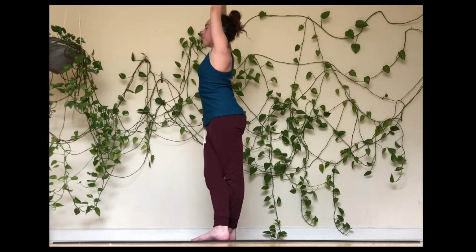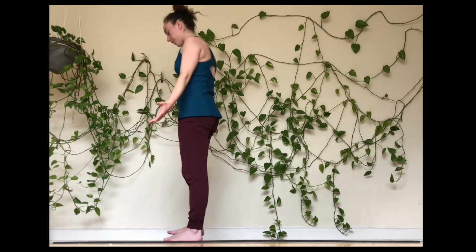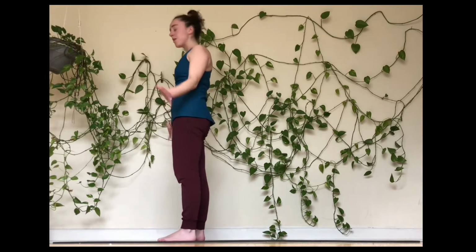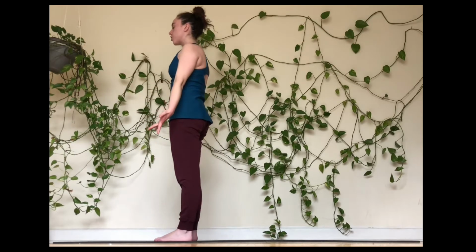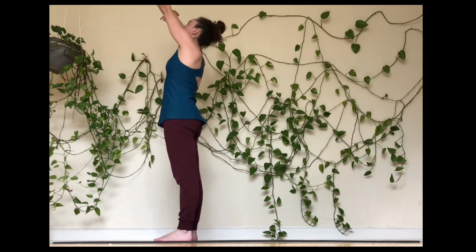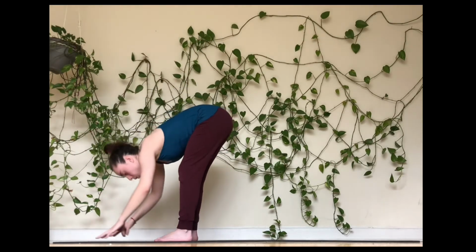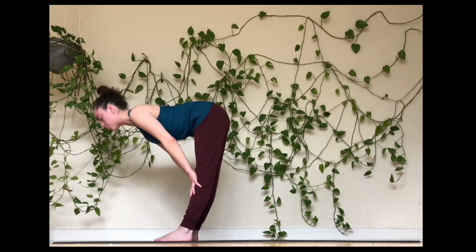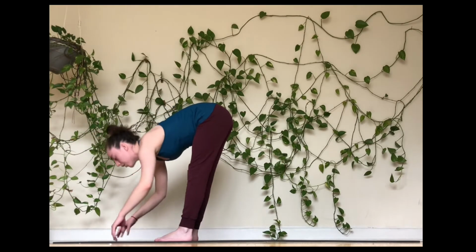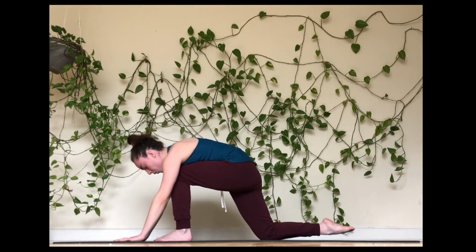Coming back up, uncrossing, hands can come to the sides, finding a place where your feet are about hip distance apart. Maybe they're together, maybe they're a little wider, that's fine as well. Start to inhale and reach your arms up overhead, gaze can look up. Exhale, folding forward. Inhale, lifting halfway, hands come to shins or thighs. Exhale, hands reach down, stepping the right leg back, knee comes down to the floor.